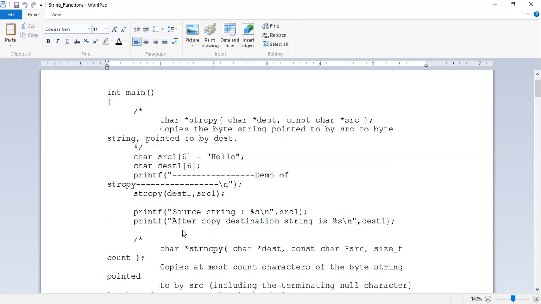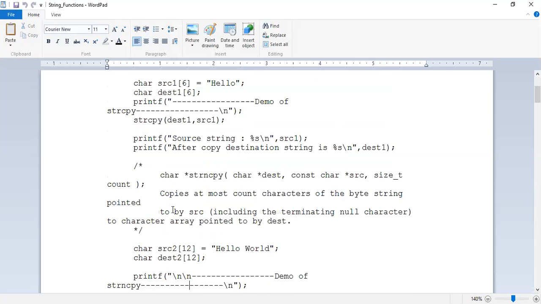Then strncpy, what is this? Destination, where you want to copy, and from where the source, but here const is there, and size, how many characters you want. Suppose from hello you just want ll, so you pass the size. For example, here the example is source 2.